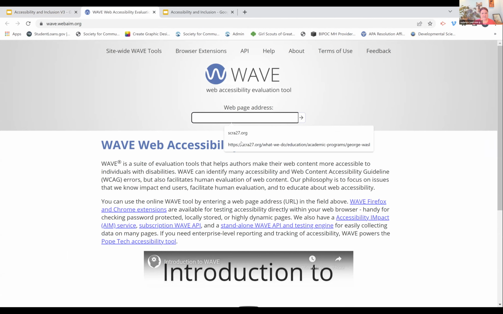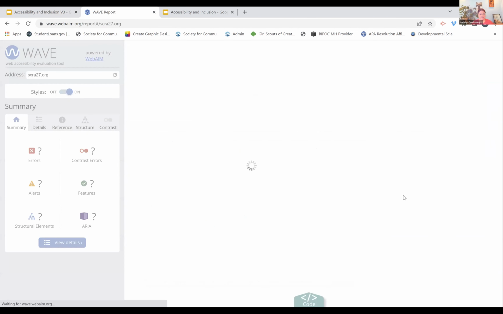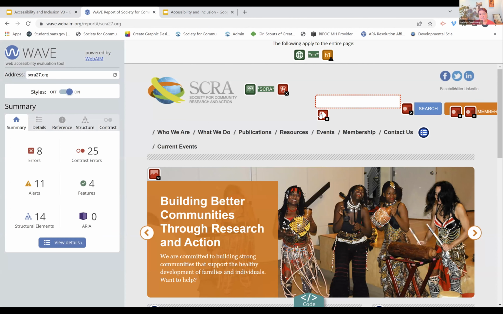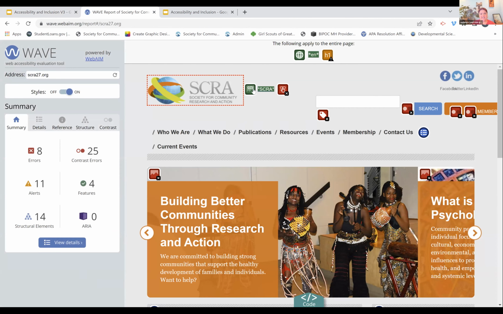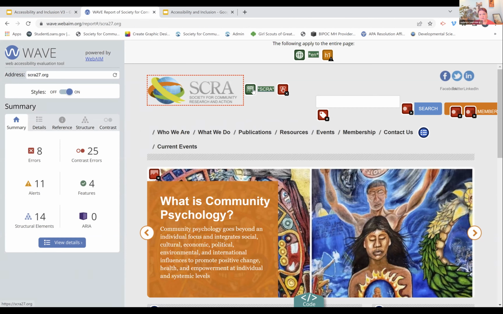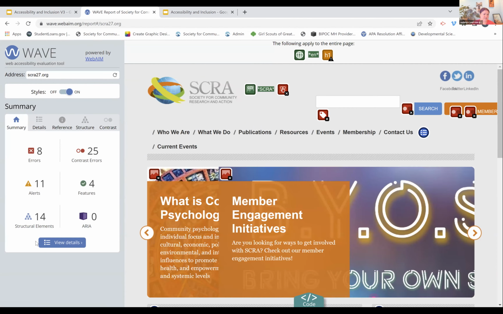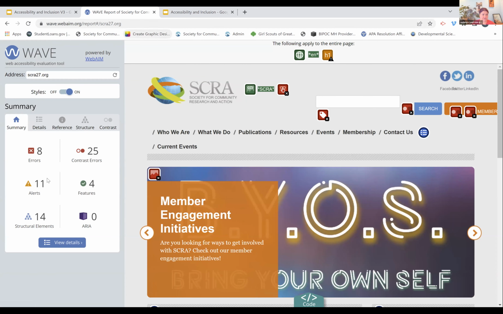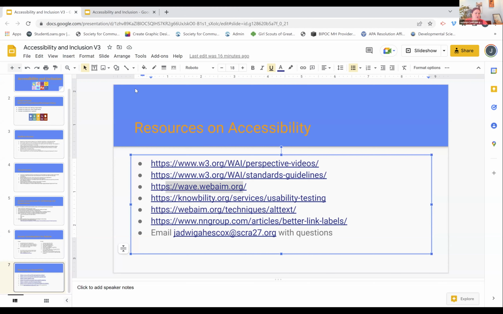All right, so let's do it. What this does is it says that we're missing tags, right? This needs to have a photo description. We need to add alternate language, right? And so this is a great tool for just going through, and it's something that hopefully we'll be utilizing as we create the web page.